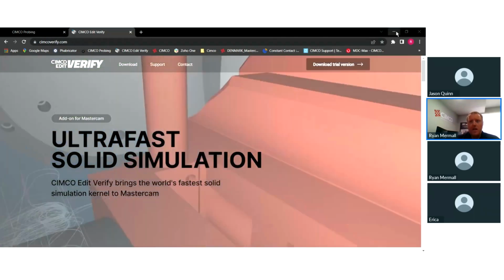A lot of you may have heard of CIMCO in the past. Hopefully you've heard of us. If you have, perhaps it's through the editor that we include with the Mastercam installation itself. For those that maybe don't know, we do have a version of our CIMCO standard version of the editor within Mastercam. It is kind of a stripped down version, although a lot of clients actually end up upgrading that license to a professional in order to get some additional functionality. One of them most commonly being the back plotter, and then possibly adding on the machine simulation module itself.